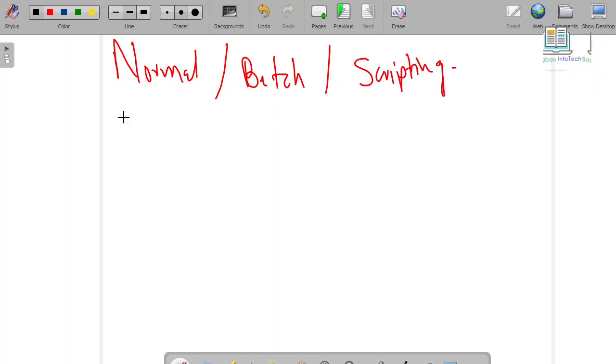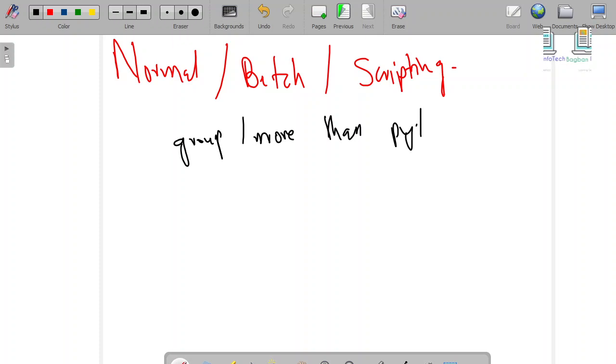So here what we can do, we write a group of statements, or more than one statement. These are the Python statements we have to write, and we have to save.